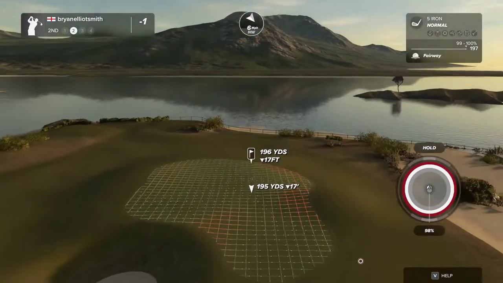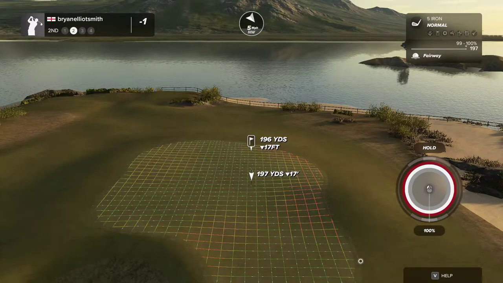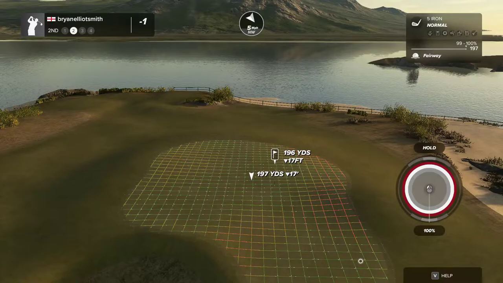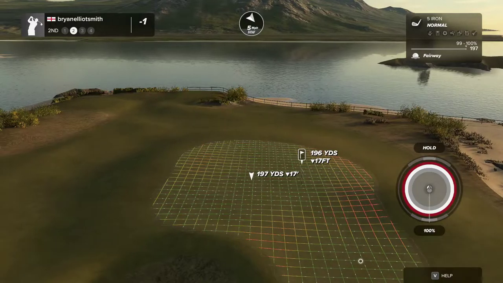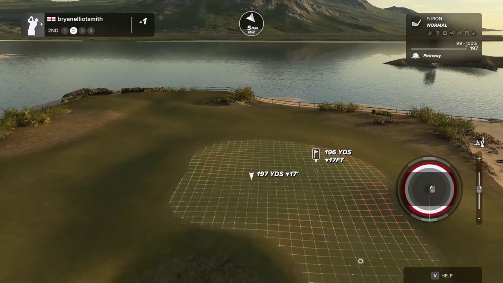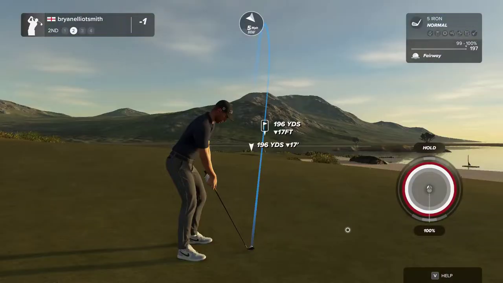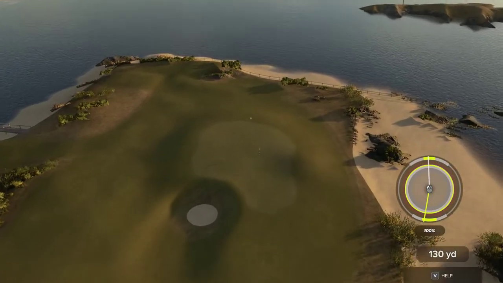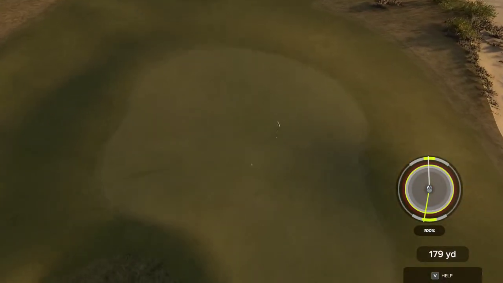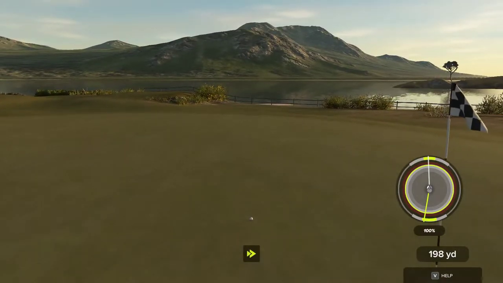Okay, so fair distance to go. So 196, say it plays about 190. Gonna play about as is with the wind. Ball will go right because of the wind, so I'm going to aim over here. I might draw it in a bit. Got a little bit of spin and loft on. It's looking decent. Very nice. Soft landing there.